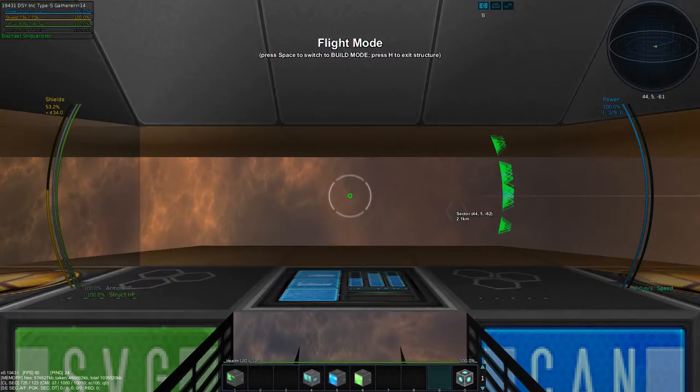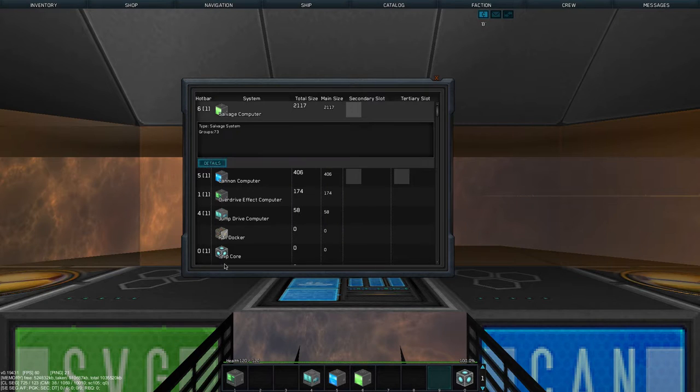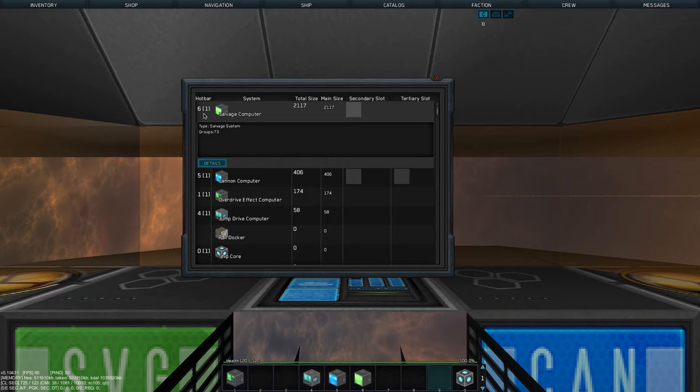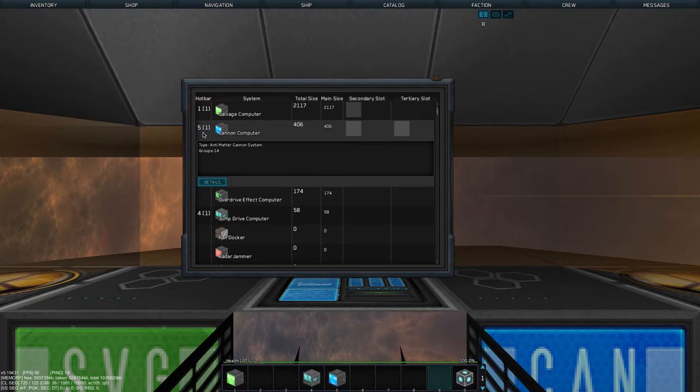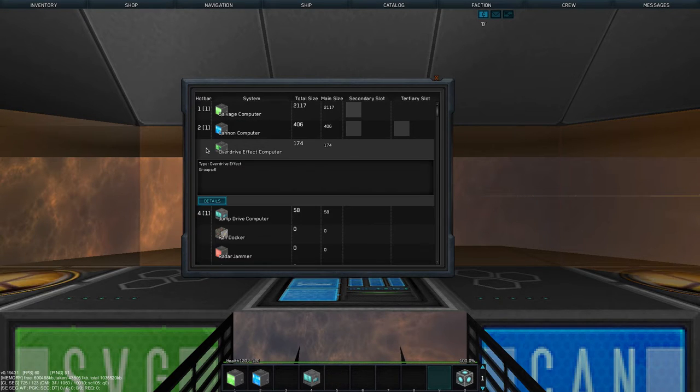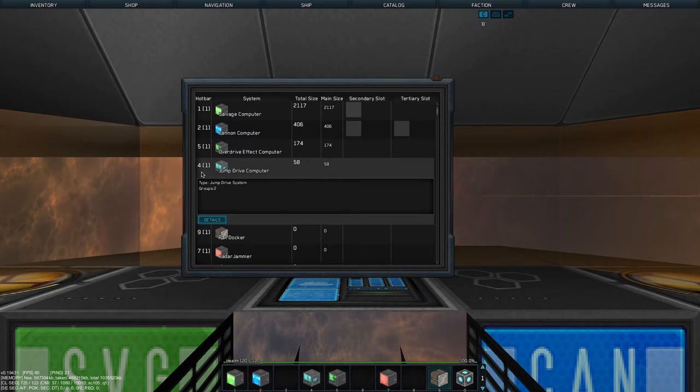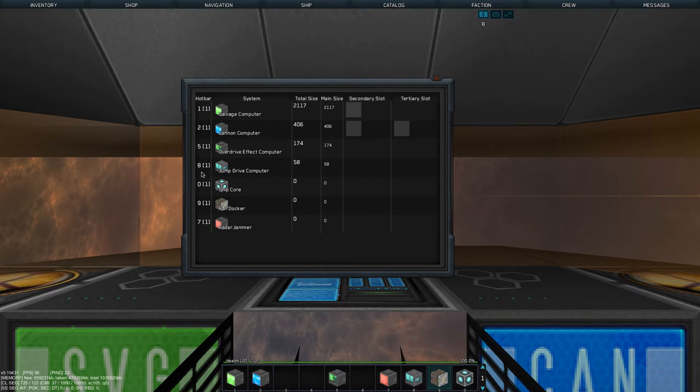How about we just get in there? Okay, and now I need to reassign. So we want the salvage computer being one. Cannon two. Overdrive five. Radar seven. Rail dock on nine, jump drive eight. Yeah, that looks more reasonable to me.